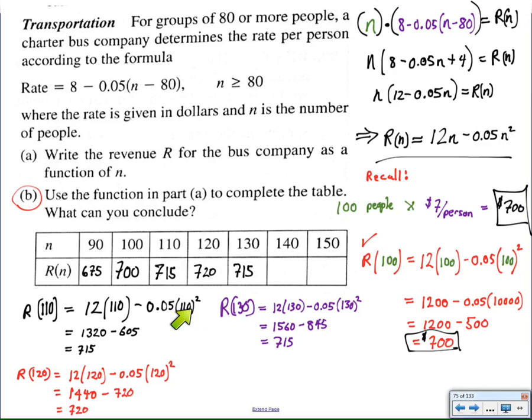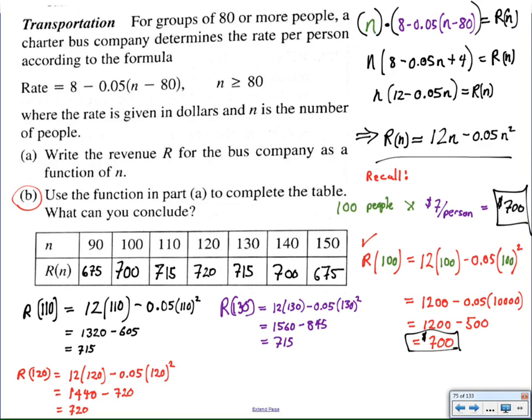715. Now at this point, I'm going to pause and reflect, because when I see this, I see a parabola. Anytime you get a variable squared, it seems to come out parabolic, at least in my experience, and I think it's going to actually go up. That is, the revenue will go up and then come back down again. In fact, I could even see some symmetry here. Look at this: 675, go up 25, go up 15, go up 5, go down 5. I'm guessing the next one's going to be 700 and then 675.